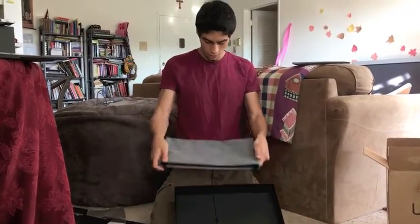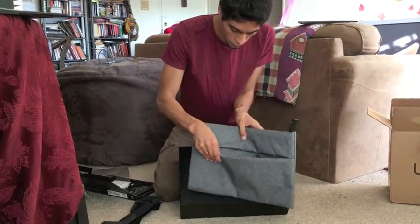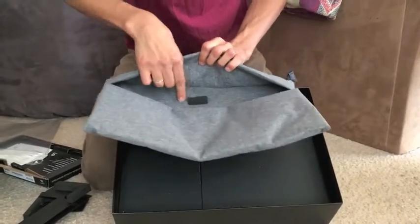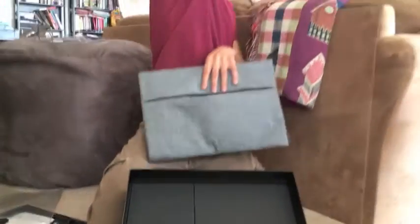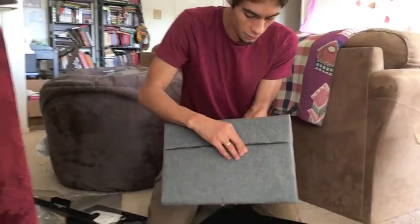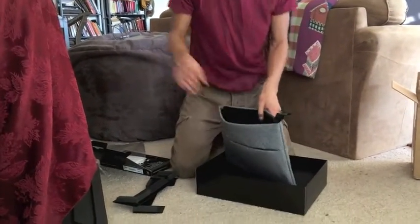Alright, cool. So this is a neat slip case it came with. It looks like there's a spot here with one little button to put some stuff in. Here's a slot for the pen, it seems like. And I'm wondering, is this big enough to fit the keyboard? It should be. Oh yeah, perfect. So that's perfectly designed to slip the keyboard in. Clicking it in here. Zip this guy.